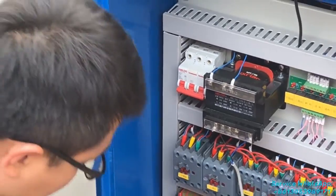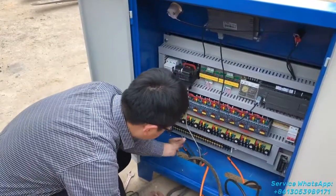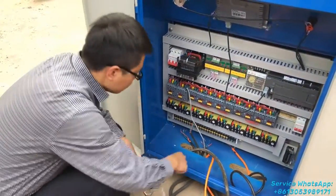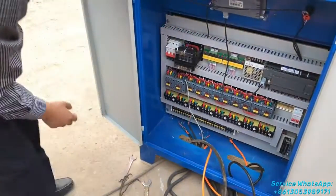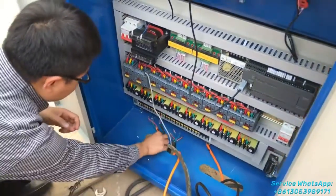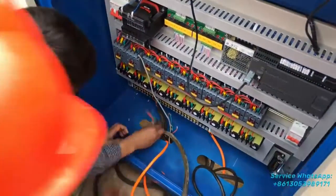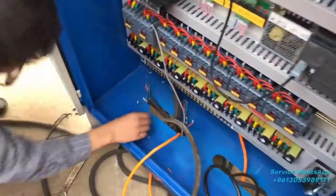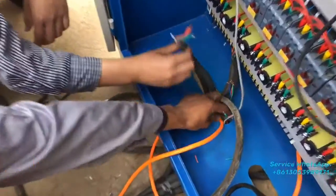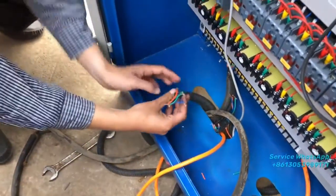Okay, this one. And I want to show you the different motors of the line. So what's next you have to do is connect the different cable from the different motor. Okay, so like this line, and this line, this cable, and this cable, there are two cables.